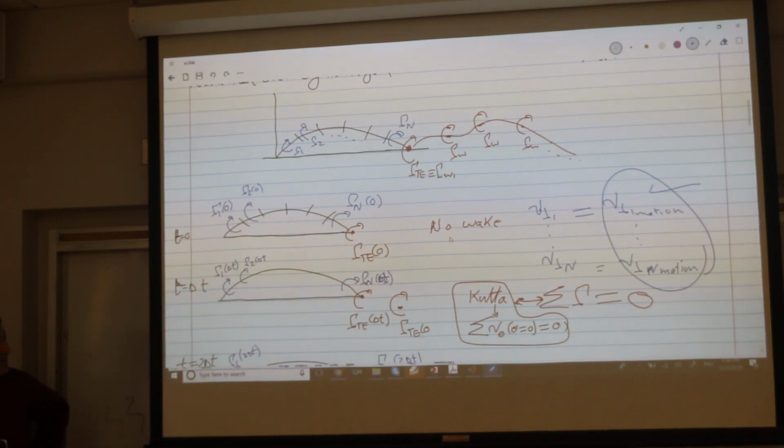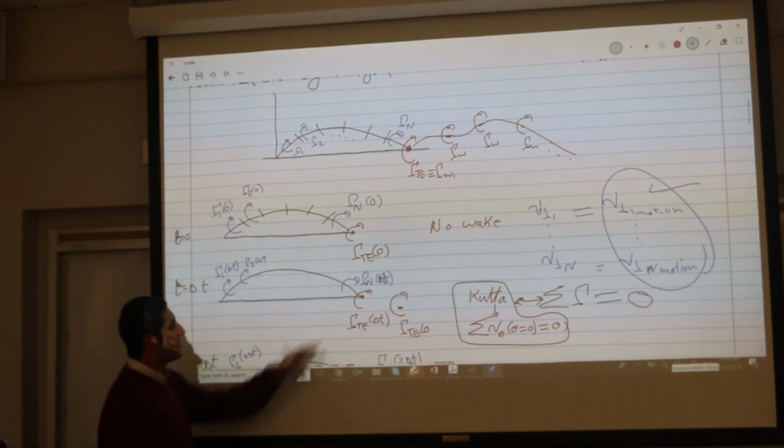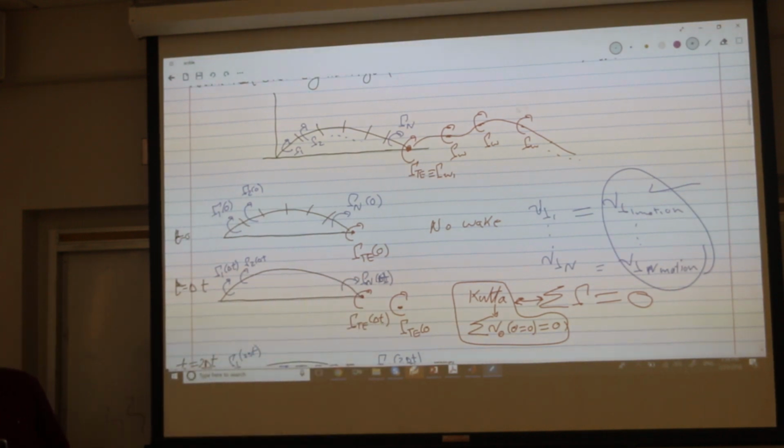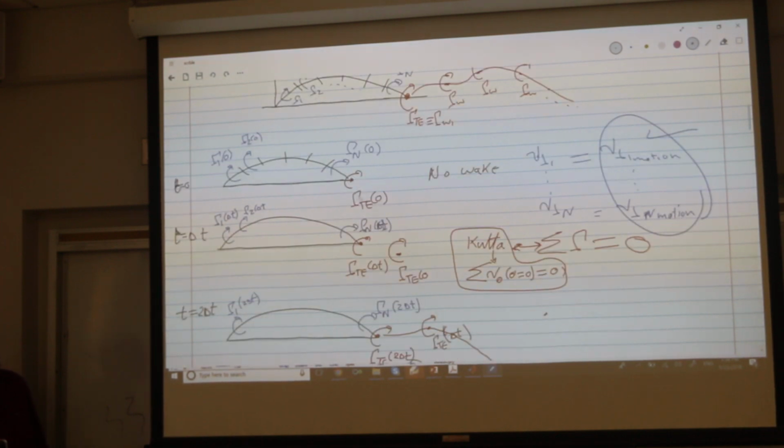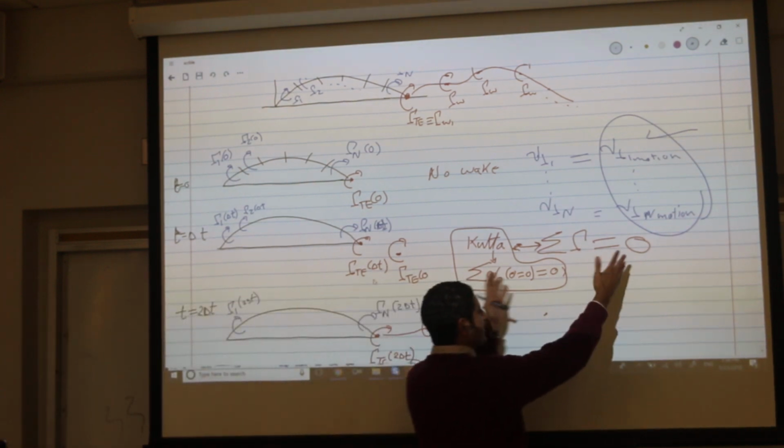So at the end of the day, we have n plus 1 equations. Again, n equations from the no penetration boundary condition, and the last equation is the summation of all gammas equals 0. At any time step, like you see here, we have one vortex to shed. In the next time step, this one has already been determined in the last time step, and now it's in a new location in the wake, and it moves with constant strength. So its gamma is already known from the previous time step, and we have new n plus 1 unknowns. So the last equation will be summation of all gammas equals 0.